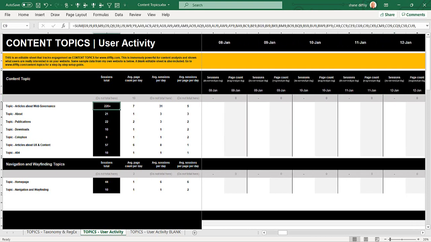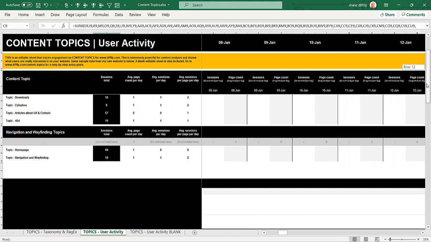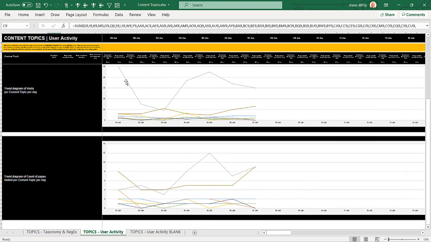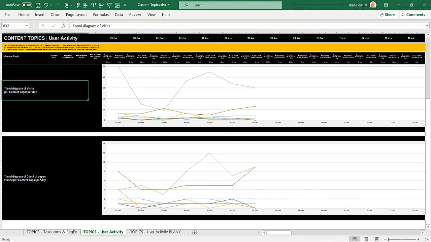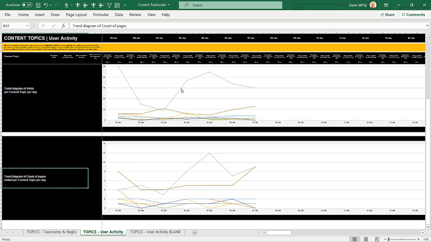It'll soon fill up with numbers here on the left, and as time passes, the insight generated will become more and more robust and useful. Personally, I found that about a month's data was needed before I could start to use it to inform my decision making. On the bottom, you'll also see the trend lines for engagement on the content topics emerge over time. These trend lines show, in a fairly simple and visual way, the topics that get most attention and also how they compare to one another. They also show how the page count per topic changes over time.